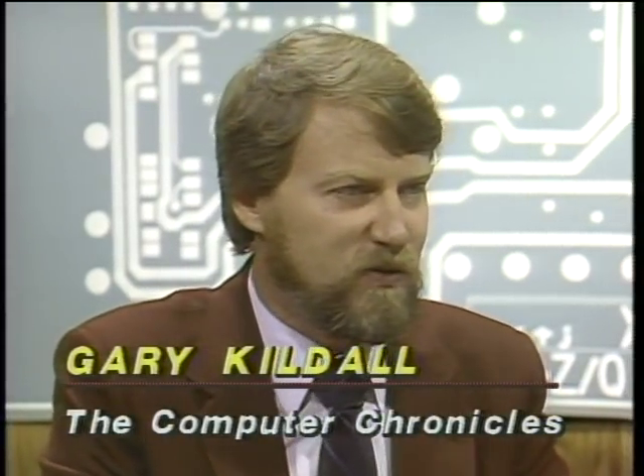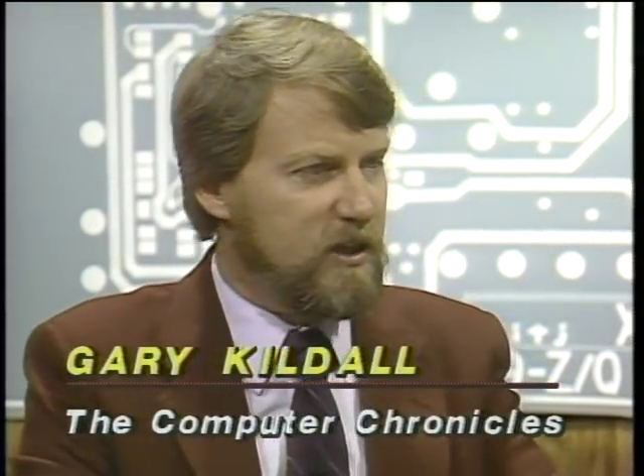Joining us now in the studio is Jonathan Sebold, editor-in-chief of the Sebold Report on Desktop Publishing, and next to Jonathan is our regular guru on any subject, George Morrow. Jonathan, all these desktop publishing packages we've seen so far basically use text from other word processors. Are they going to actually evolve into — is this going to become the word processing phenomenon? In other words, all those little character-based word processors kind of go away? There are a lot of people who think that, and I think that's probably what's going to happen in the long run. I think you will see a continuum of product that covers a whole range of needs from doing simple memos to doing very complex documents.